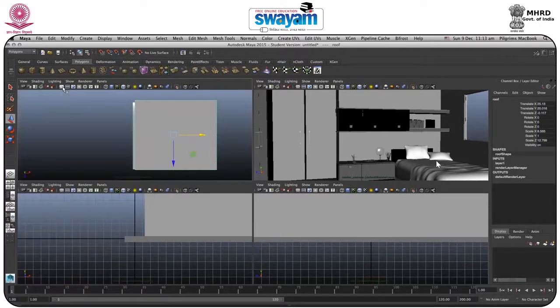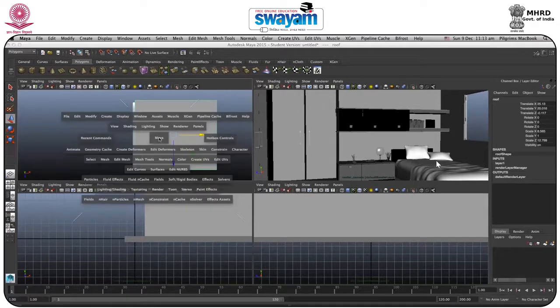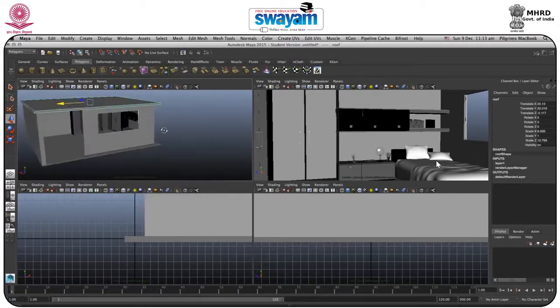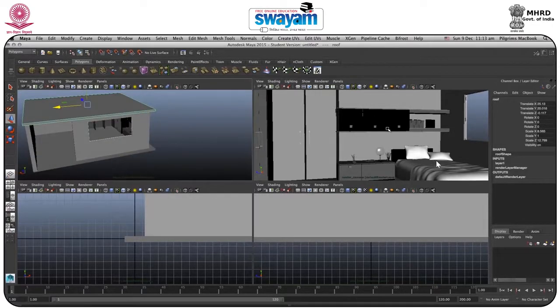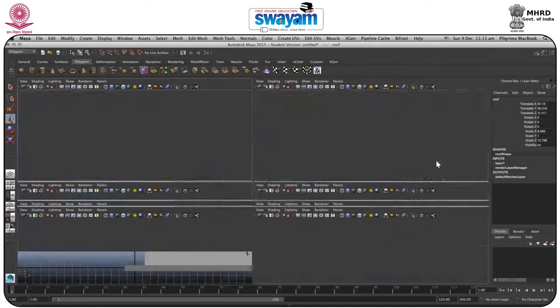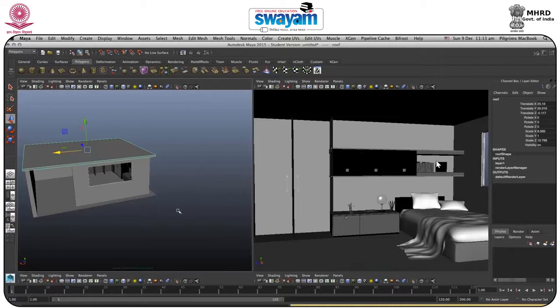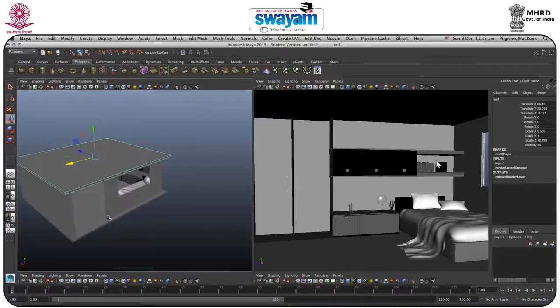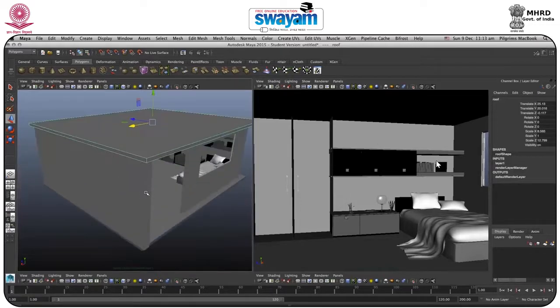One more thing is grid off, because the grid is distracting. If you press spacebar and hold the right mouse button, you can go to perspective. Now you have the freedom to rotate, and you can check your render settings and render lights and all here. I will take some more space, because two is fine. We will do the adjustment and render it from here.